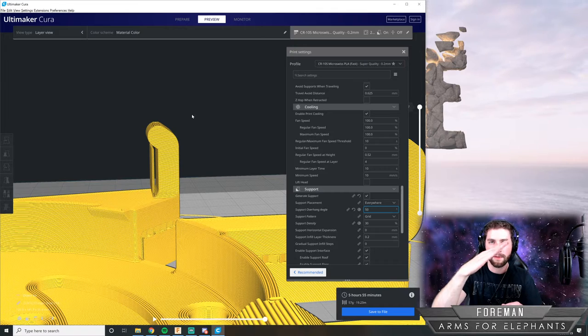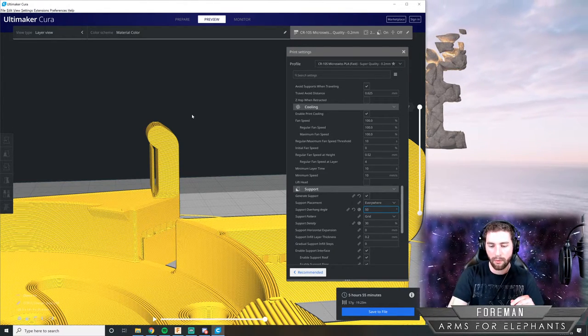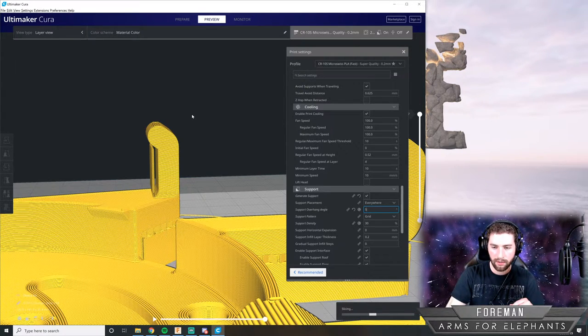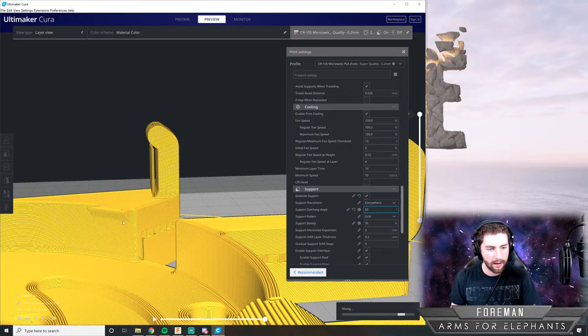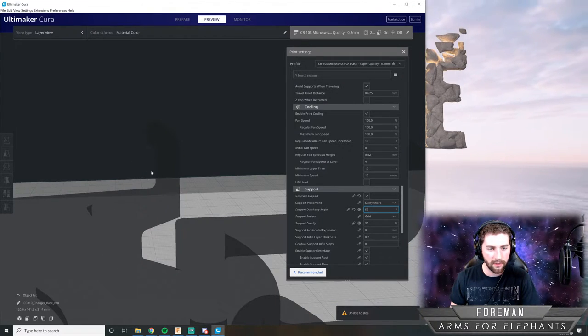Anything steeper than 45 degrees needs support under it. But I think we can get away with less than that. We'll see what we can do here. We'll go 55. And yeah, when I took it up to 50, that got rid of the support there, but there's still a little here that we don't need.